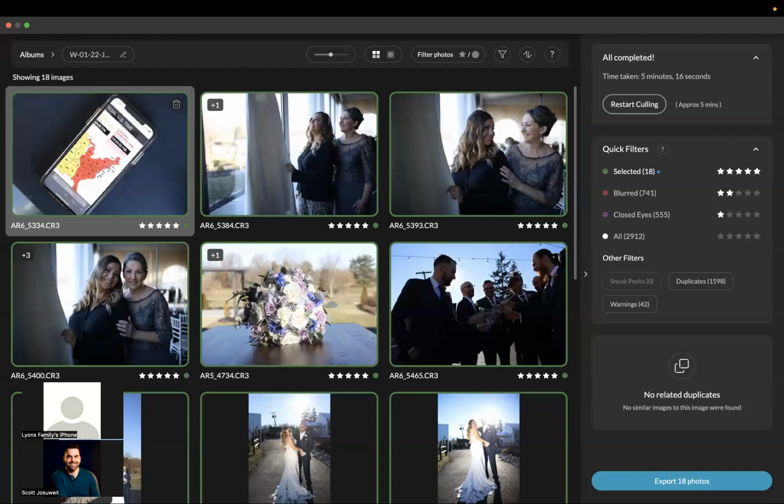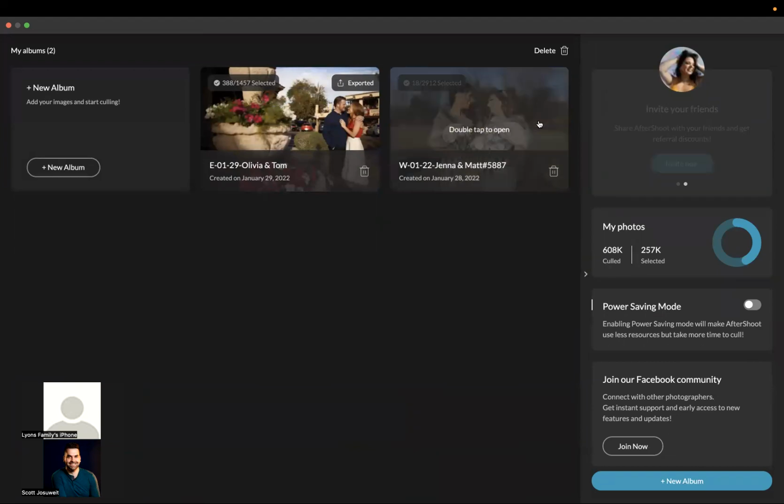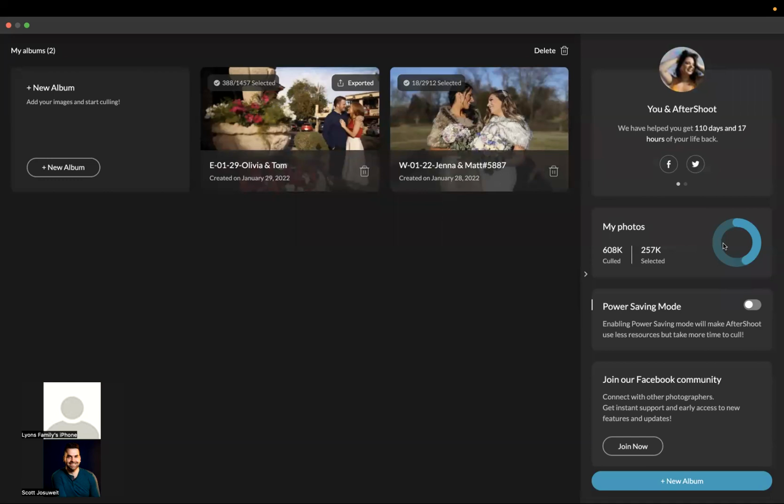It's really if you want to spend the energy on training it. That was always our goal, to help it get better for you. But it really depends on how close it is right from the get-go. For me at this point, I kind of trained the original system, so a lot of this came from me culling. So I'm at like 97%. Not the number that Aftershoot tells me, but physically 97% of the images I deliver to my clients are the ones Aftershoot chose.